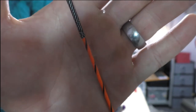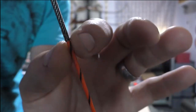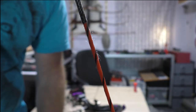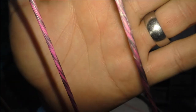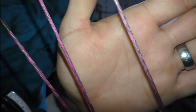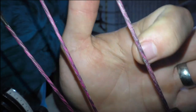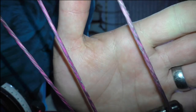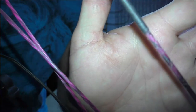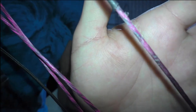So that to me means that it does need a little bit of wax just to bring that back to looking good again. Then we have the carbon rose. We'll see if we can get it to focus there as well. And you can see the string has started to sort of get these little bits of white fuzz on it as well. And that we'll be able to clean up with a very light wax job as well.